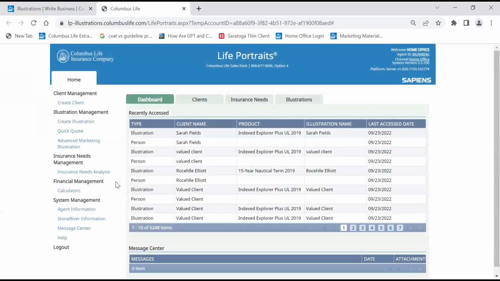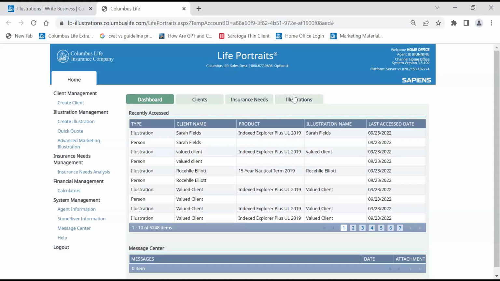So what I'm going to do is go through, at the sales desk, we run what feels like hundreds of illustrations every day. So I'm going to do just a typical retirement scenario. That's probably what we run the most. I'll just show you a basic one, and then I'm going to show you how you can play around with it a little bit to really accommodate your specific client.